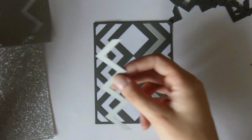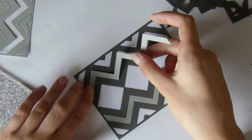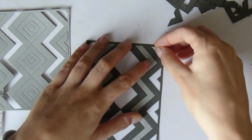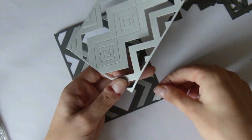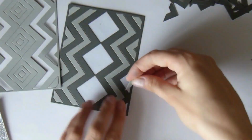And I'm editing this video right after my last one. My last video is a color stacking video, which is somewhat similar, that I created using the post stamp die. So you're welcome to go and check that one out if you're interested. So this video I am focusing on this background die because I recently purchased this. It just arrived in the mail and I couldn't wait to get started playing with it.